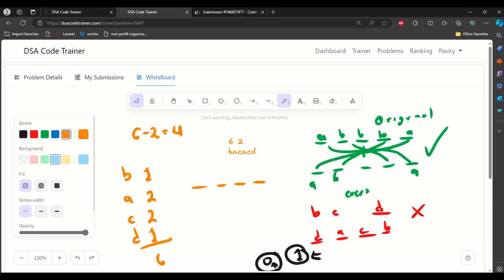So as we saw, we have to always get even pairs. So let's see how many characters we have to remove for b in order to get a pair. We have to remove 1, so we're gonna end up with 0. And for this, it's already a pair, so it's 0. For this, it's already a pair, so it's 0. And for this, we have to remove 1.